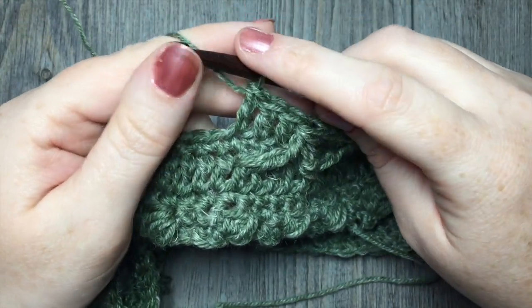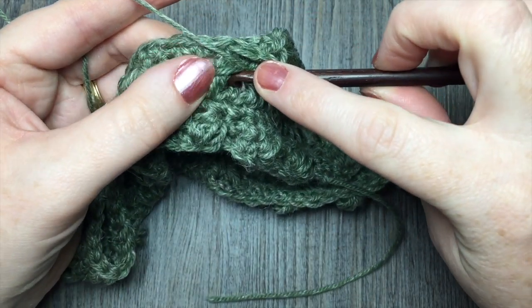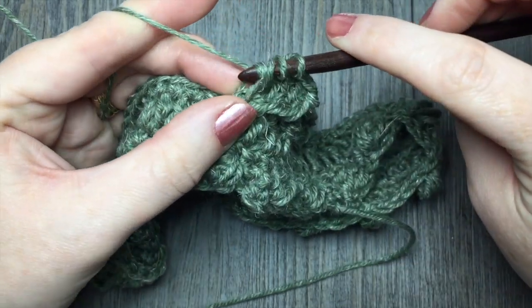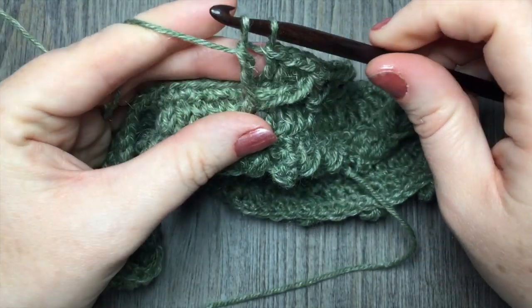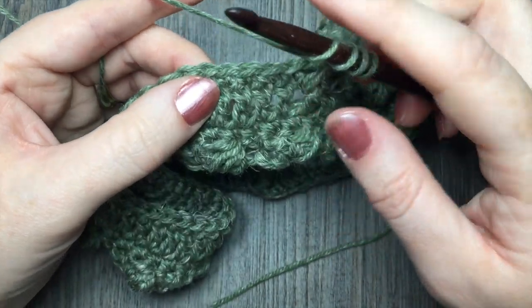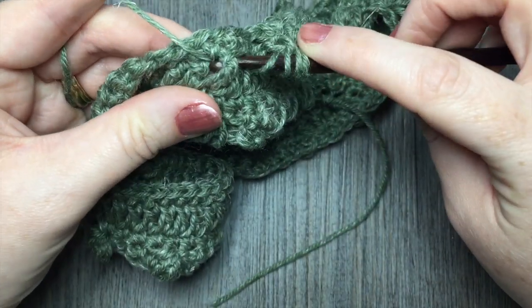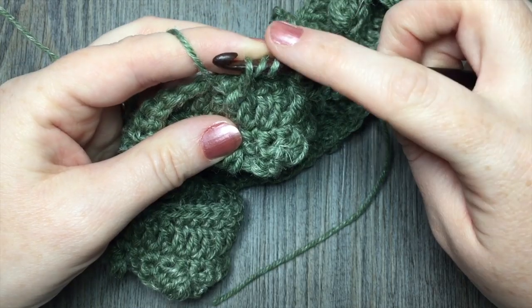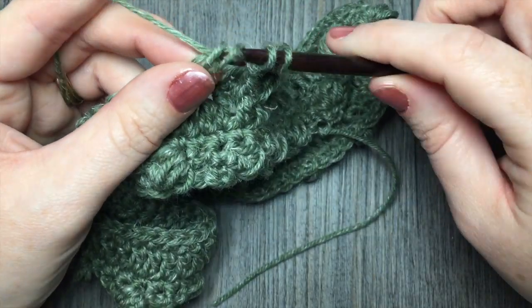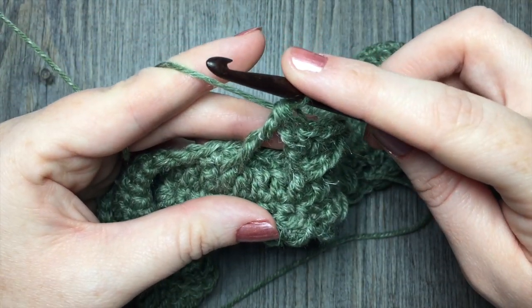Another front post triple 2 together: yarn over twice, insert your hook around the post of the previous stitch, yarn over and draw up a loop, yarn over and draw through 2 loops, yarn over, draw through 2 more, yarn over twice, skip the next 3 double crochet stitches, insert your hook around the post of the next stitch, yarn over and draw up a loop. With 5 loops on your hook, you're going to yarn over, pull through 2, yarn over, pull through 2 more, and yarn over and pull through the final 3 loops on your hook.